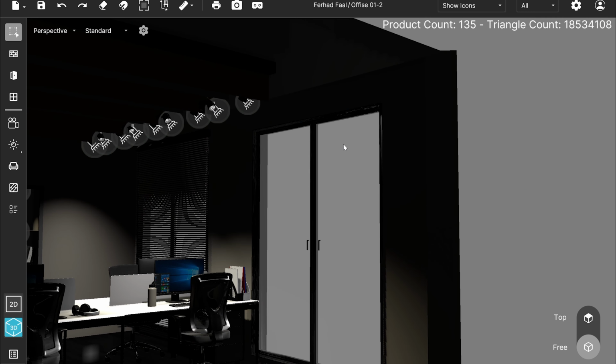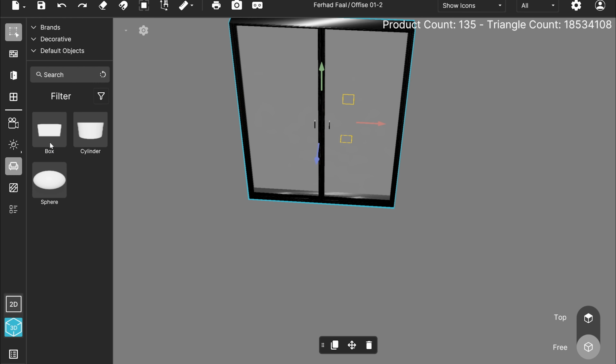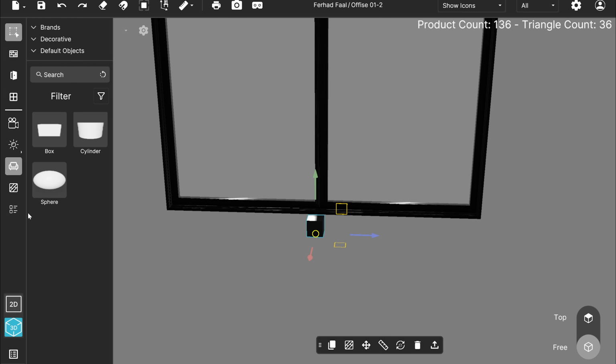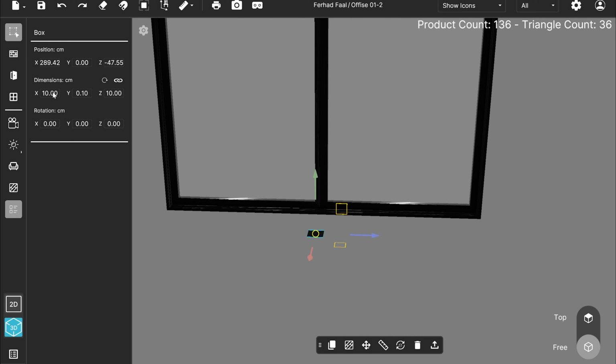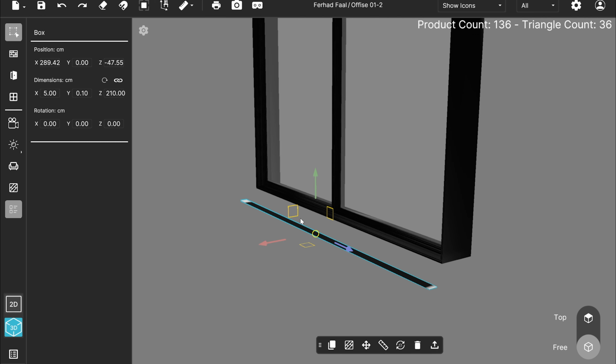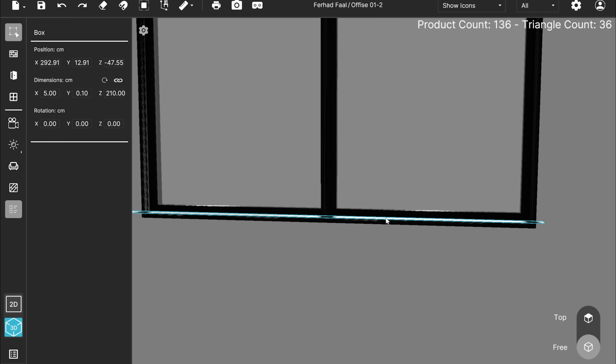I'll delete the pre-made curtain and create a custom one by isolating the windows and using boxes for the curtain structure. I'll adjust the size, material, and duplicate them.